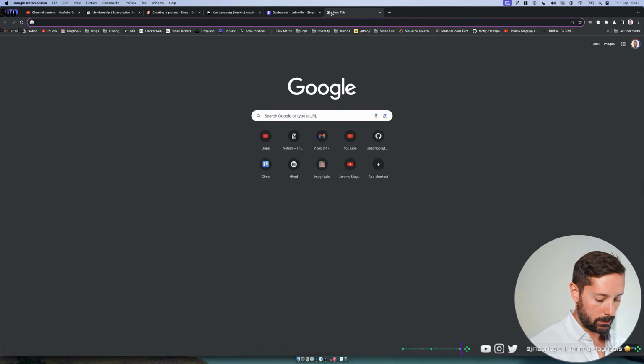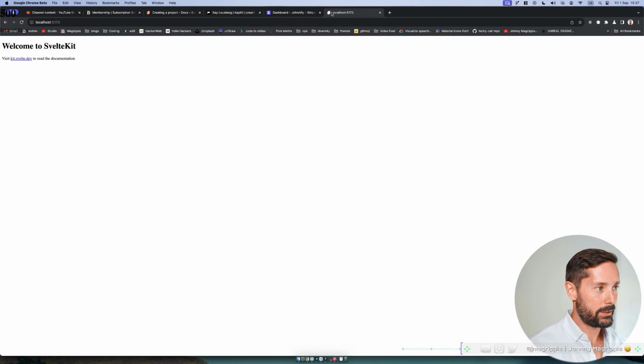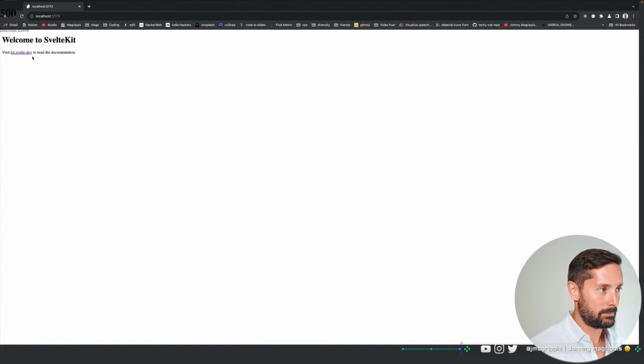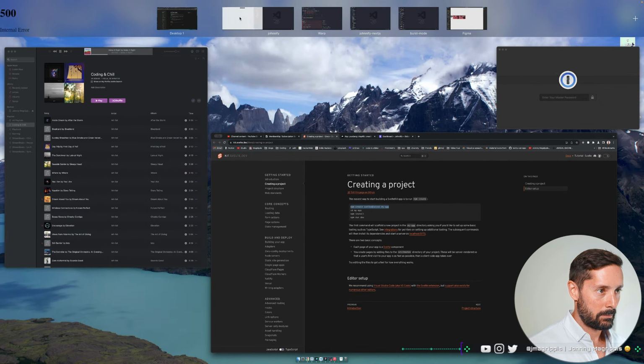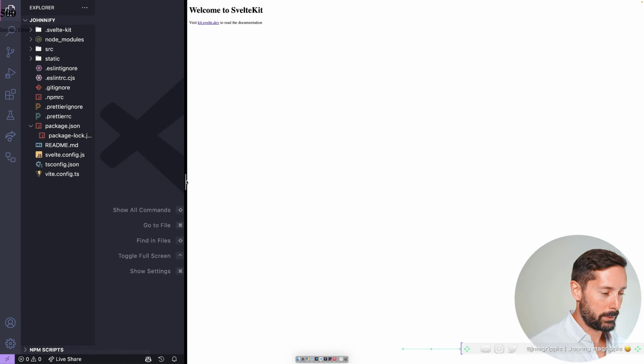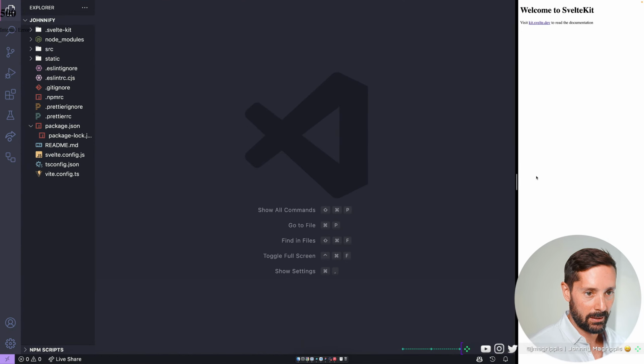And now we can go to localhost 5173. And we have a skeleton SvelteKit app. Nice. We can make this be full screen and put it to the right of my code so we can see this side by side.